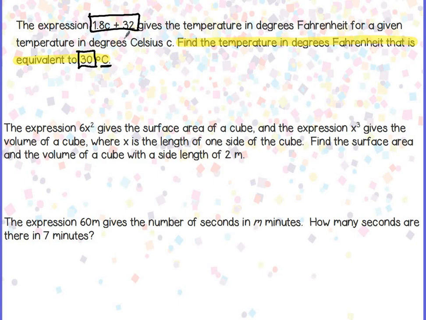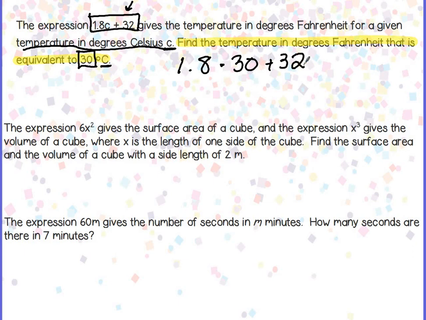And then it's also important to note that the temperature in degrees Celsius is C, so that means that C is your temperature in Celsius. So here I'm given the temperature in Celsius, so in my expression, I can replace 30 degrees Celsius with the C, or replace the C with my 30 degrees Celsius. Okay, and actually I'm going to go ahead and solve first and then I'll do the right next. So here I would have 1 8/10 times 30 plus 32.